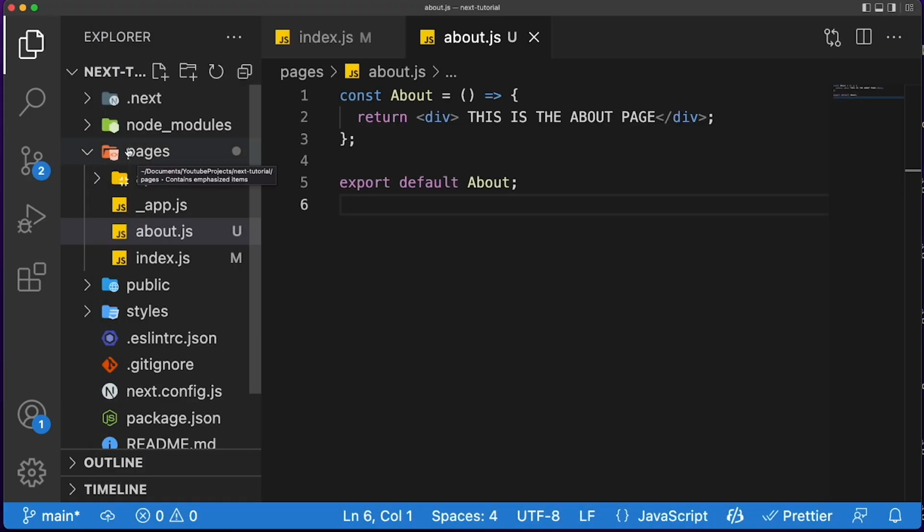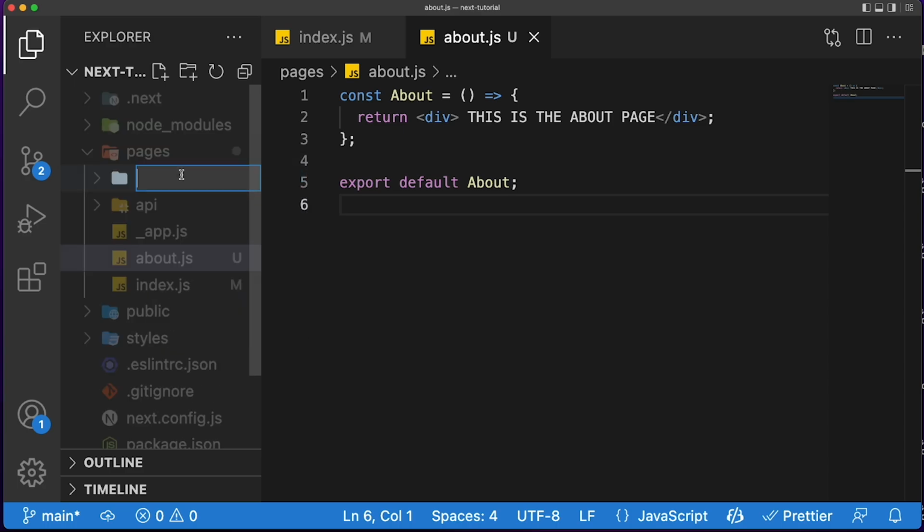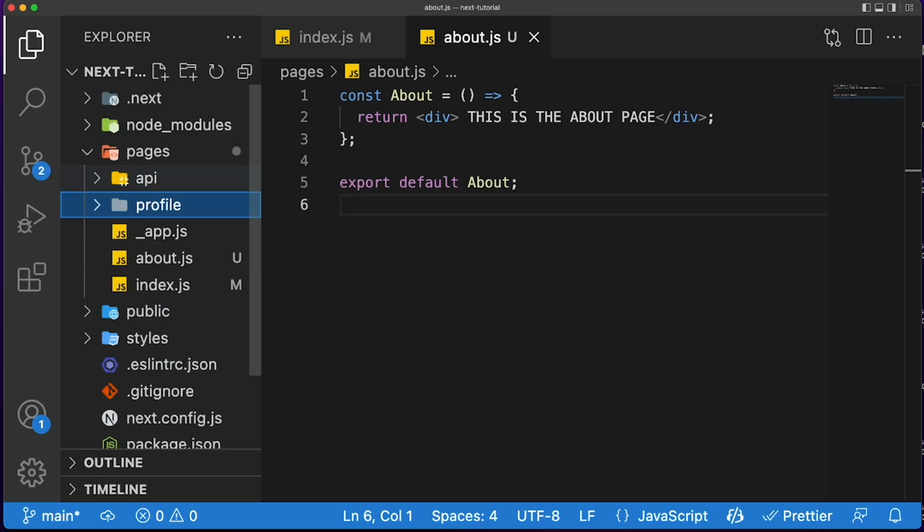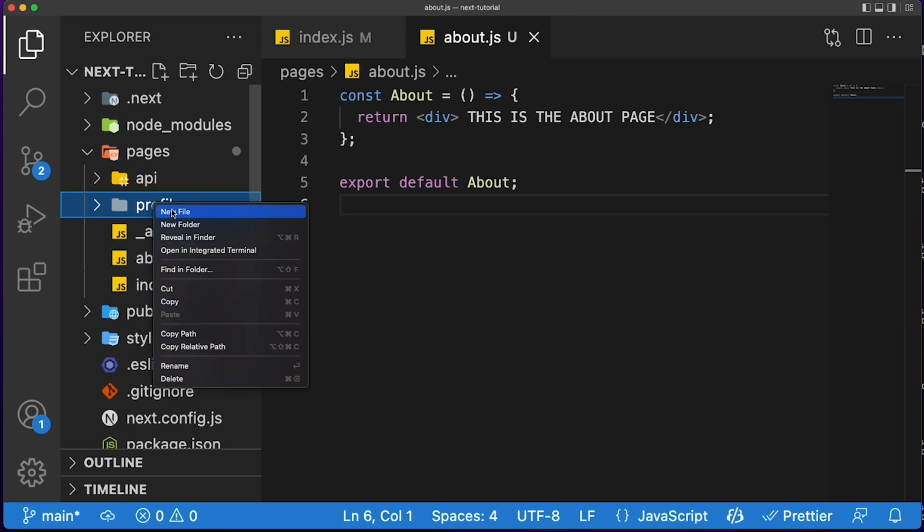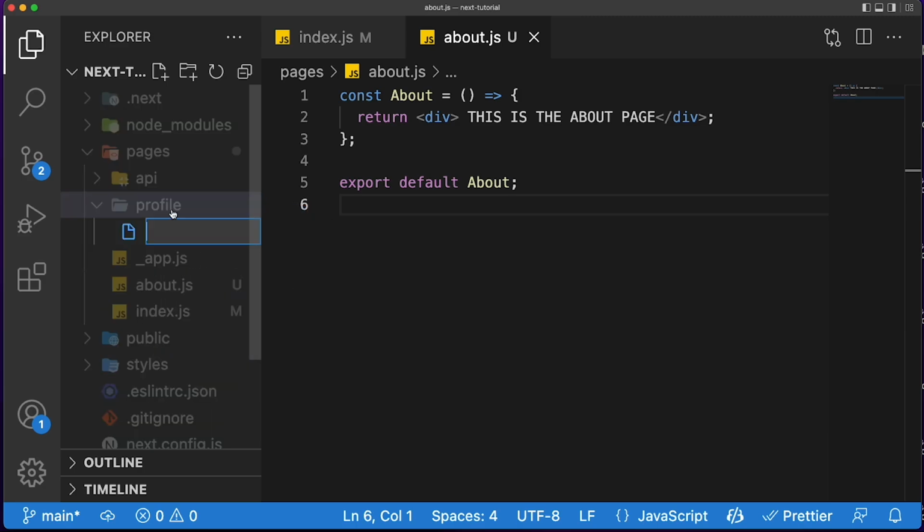So in order to make pages that are dynamic, meaning that they change according to the params of the URL, all we have to do is, instead of creating a file for a specific page, like we did for the about page, we create a folder. And in this case, let's create a route called something like profile. So it'll be like a profile page, right? But each user will have their own profile. So the page for the profile should change depending on which user we're trying to look at the profile of, right? That makes sense.